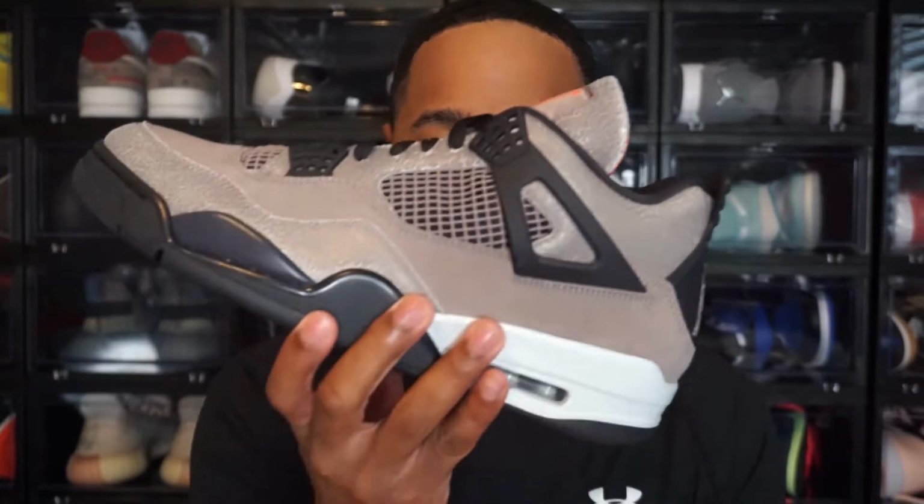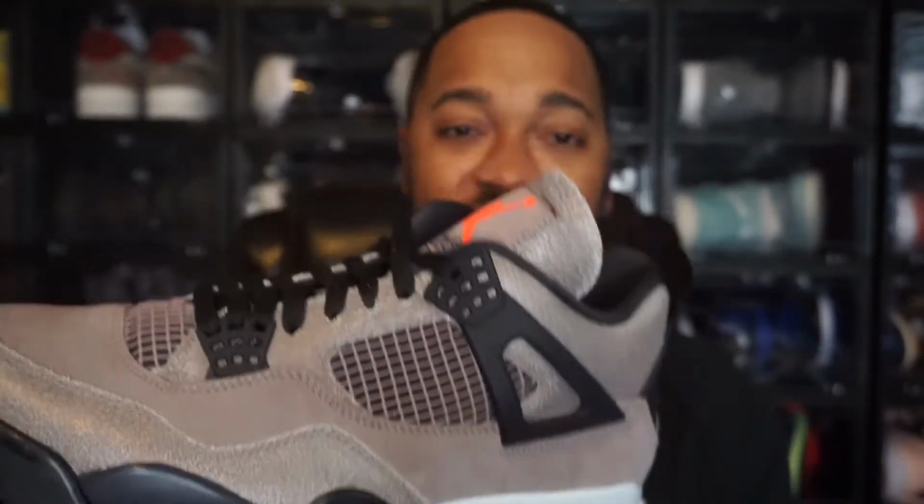I do like it. We did end up finding out this shoe was super limited. It was really hard to get. I don't know if people realized how limited the shoe was, but it was a very hard shoe to get. Sneakers wasn't kind to people. But I do like this shoe. I have a personal pair that I think I'm gonna keep. Yeah, I don't know yet. We'll see how I feel. But on to the next shoe.